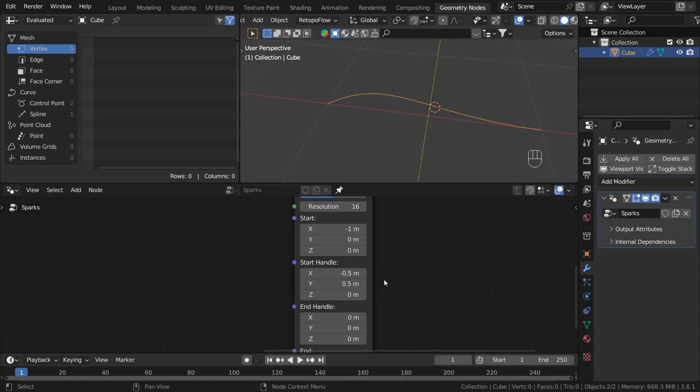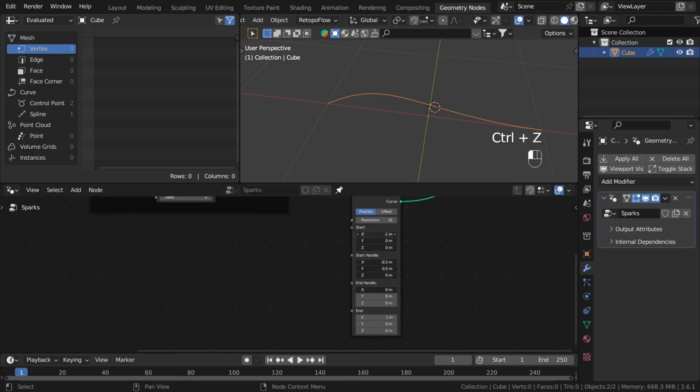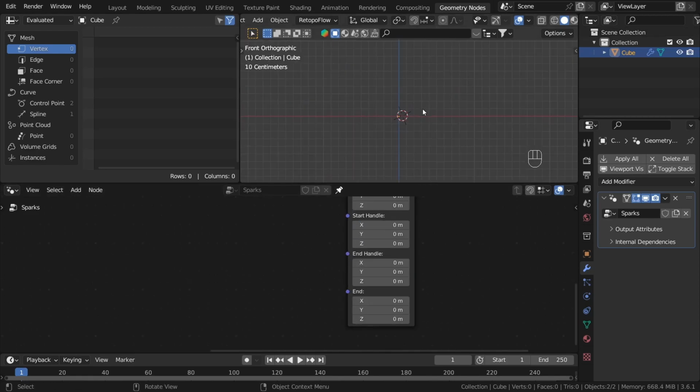And to adjust it, let's change the start and end position and our handle position. So let's set everything to 0. Let's drag all over it and set 0. So to better see what we are doing, let's go to front view. We can press numpad 1 for it, or if we unhide our gizmos, you can also select it here.